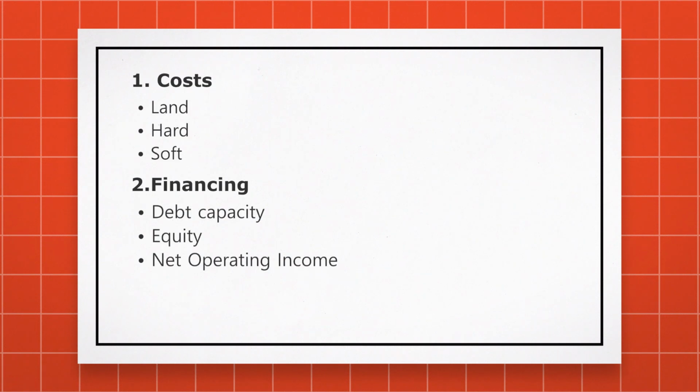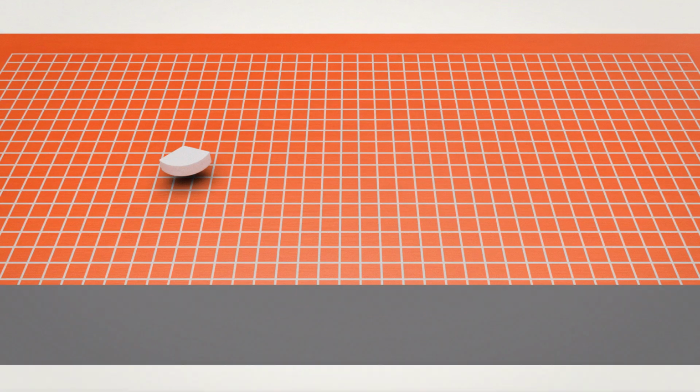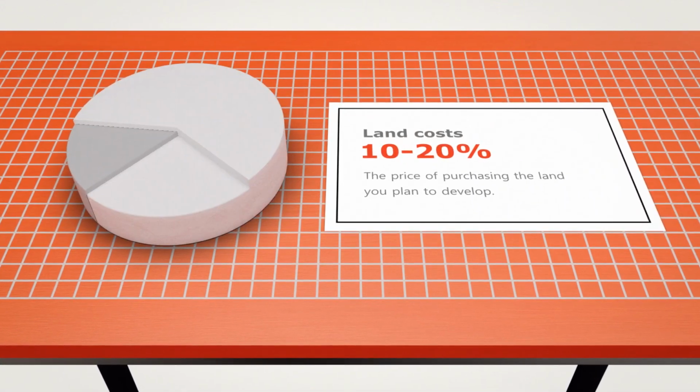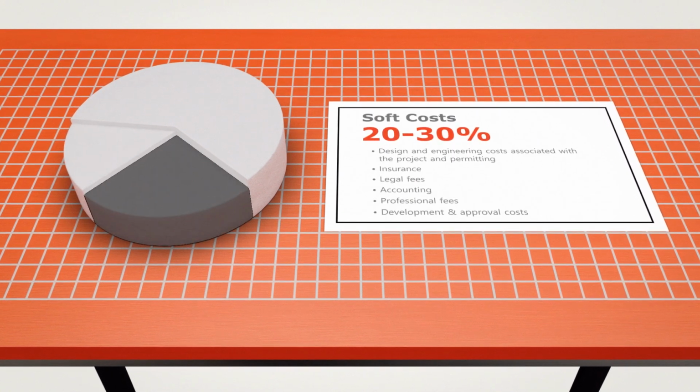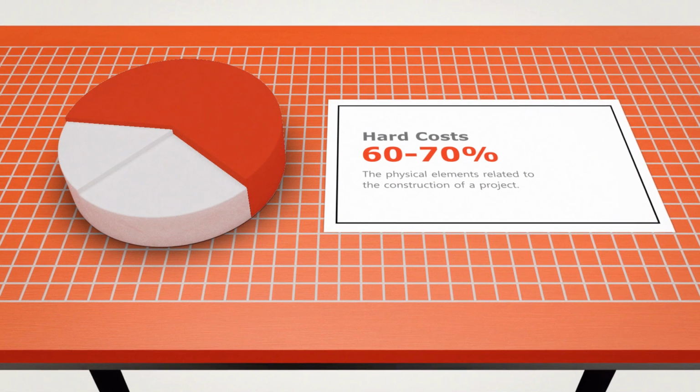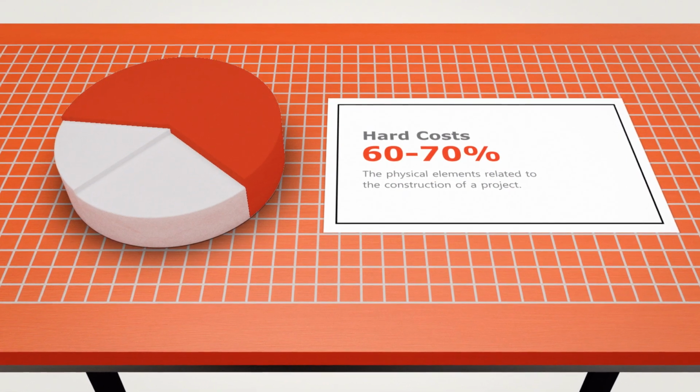With a site and a concept in mind, how can you start modeling your project and developing your Proforma? The best place to start is by considering your costs, your financing and your sensitivities, and ranges for the project. When looking at capital costs generated by a new development, you want to consider the land costs and any soft and hard costs. They're one-time costs that will be spent over a long period of time from the pre-development phase all the way through to construction.